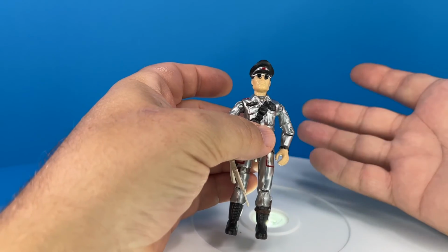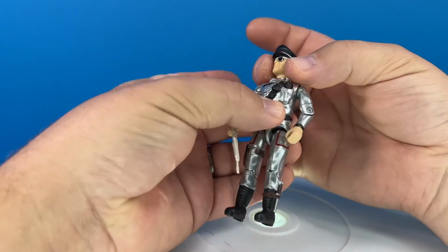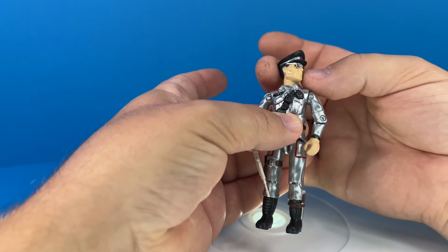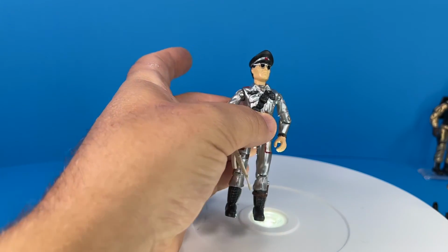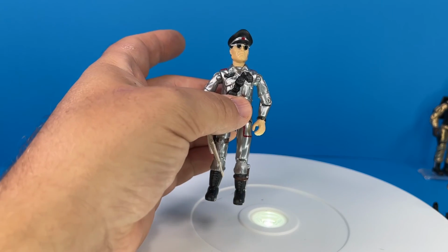And before we get the turntable going, I just wanted to show that this head does articulate. Even though I did modify it to fit in that space, it does articulate. So I'm super happy with that.